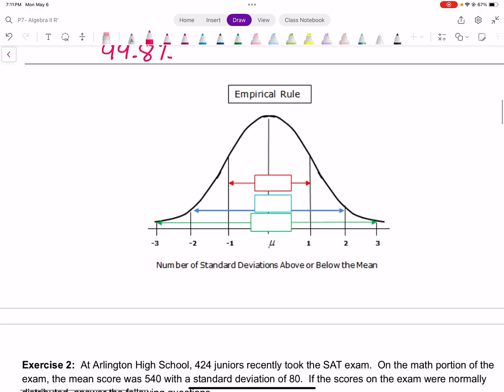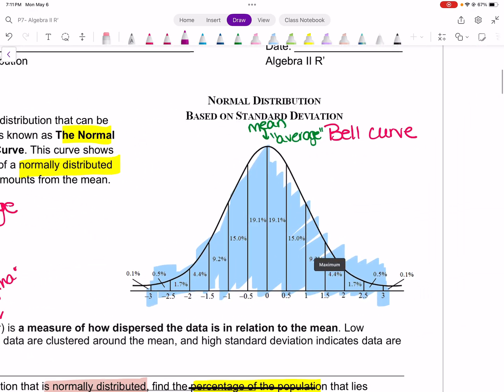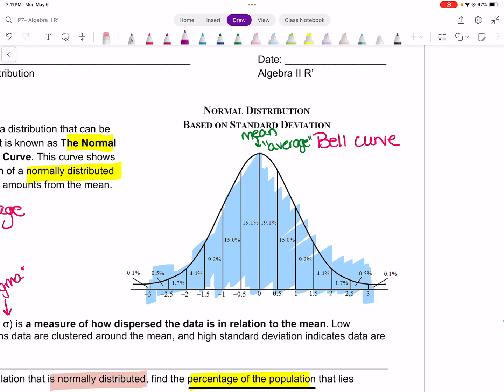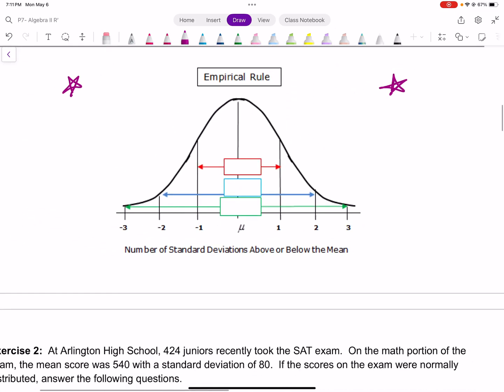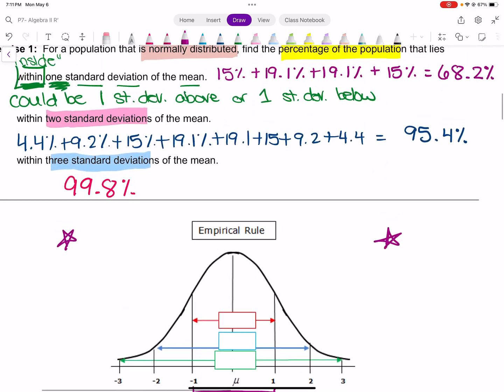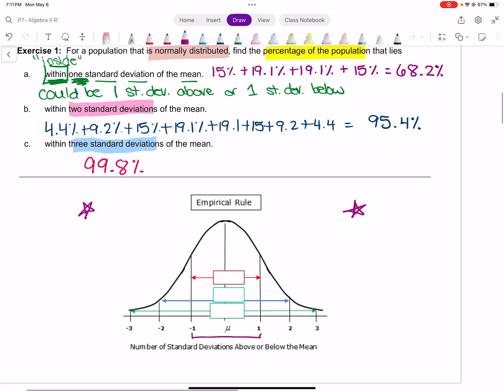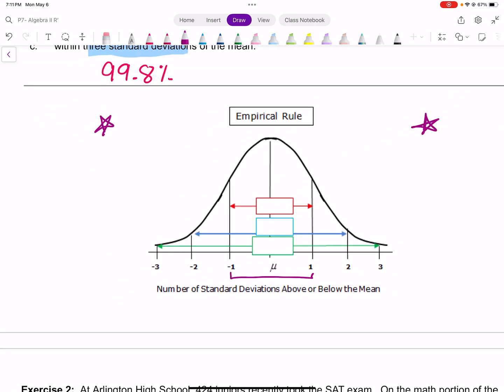So this brings us to important. This is what we're going to end up using for the regions. You don't get this big curve with all these percents in it for the regions. So instead, you just have to have it memorized what all of our numbers were. We do round, so at least you don't have to remember all of those little decimals. So for the 1 standard deviation of the mean, up here we got 68.2%. For the regions, if you are within 1 standard deviation of the mean, again, you could be 1 above or 1 below, we round to just 68%.